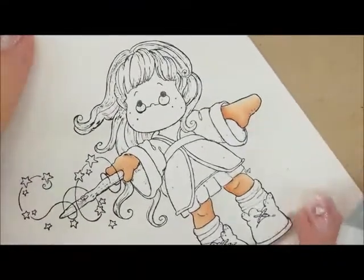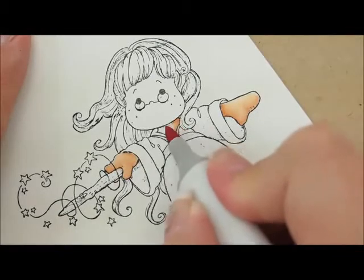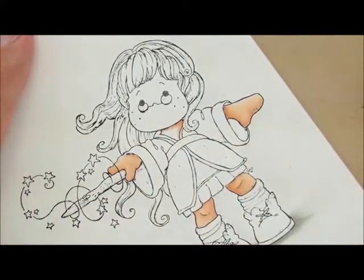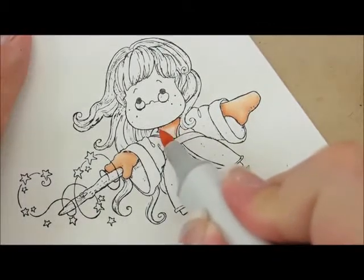For her neck, let's do E11, right underneath of her chin. I'm going to come down the inside of that coat. And then we'll add E21. Uh-oh, it's getting too wet again. Let me wipe it off. Shouldn't have got so crazy with my refilling.